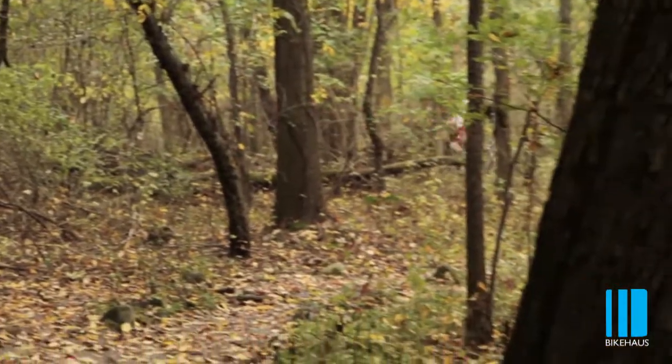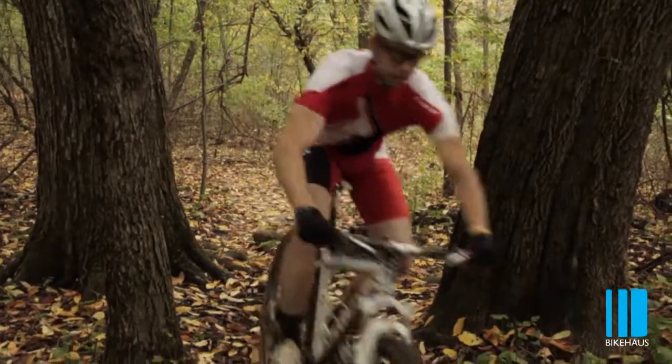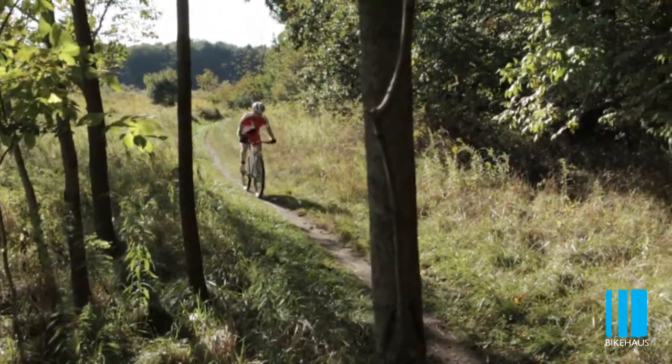My personal impression of Quail Hollow is that it's kind of like a sports car with an automatic transmission. For me as a rider, who's been doing it for a long time, I can still go out there and ride a fun trail, but I can also take my 8-year-old son on his 24-inch mountain bike and he can get around it safely, have a good time, and grow in the sport too. As a beginner, Quail Hollow was the perfect trail to get started with.